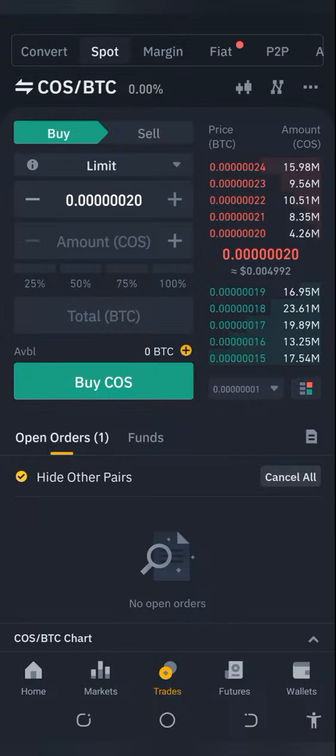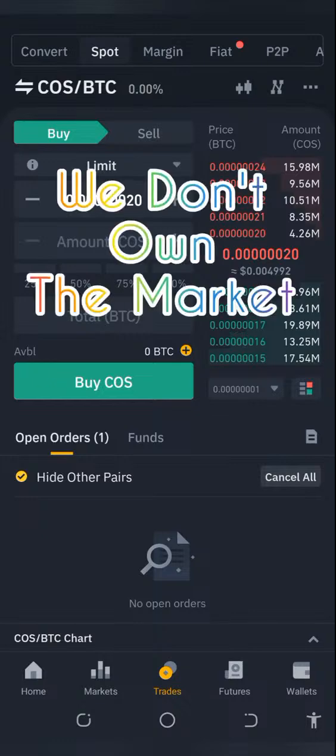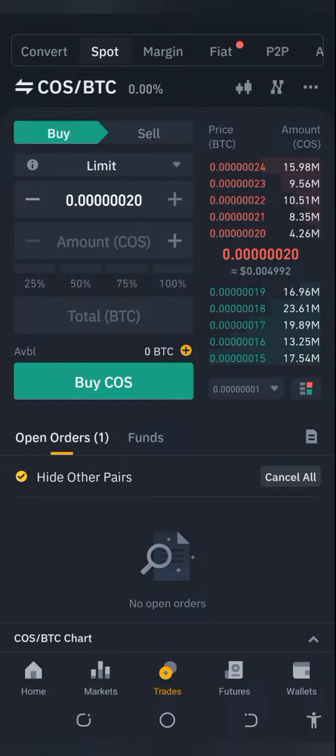After you pick a coin from a particular exchange, let's say, for example, that you want to send the COS BTC to KuCoin, maybe it's less here, and you now want to sell it over at KuCoin for higher. So you need to check on all the parameters. In the income strategies course, we go in depth into knowing the various parameters that are most important, and the key things that would help you know whether that trade is going to work or not. The truth is, we don't own the market, but at least we can get pointers, suggestions, and guidance on what will work or what will not work.